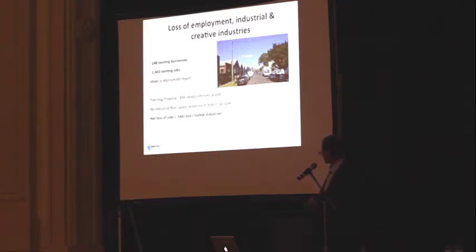One of the really big issues is the loss of employment lands. This is a really big issue for all of the inner west, and council's been going through essentially dealing with this issue with every planning proposal and development that comes in. How do we manage this issue of employment and ensure that we retain a diversity of employment within the inner west? There's a diversity of industrial and manufacturing employment versus commercial and retail.